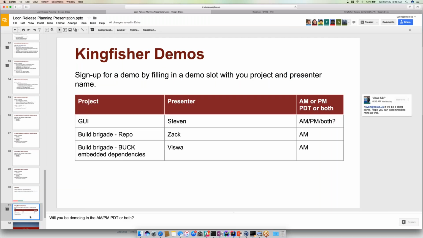And then demos, we have 3, so I will stop sharing and then have Stephen take over. I don't know what I need to press to do that. Let me stop sharing and then I'll make you a presenter. Okay.